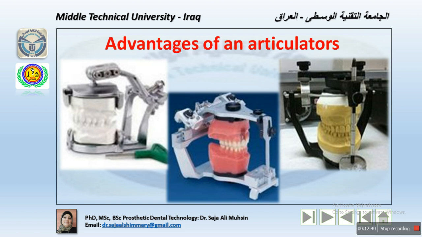Also, it reduces chair time and patient appointment time. That means we have many techniques that need to be rechecked with the patient. Sometimes we use the accurate details of the cast within the articulator to avoid disappointment. Like if we have a complicated type with an accurate articulator, giving all the movements like the patient's, we don't need to check every step of our work in the patient's mouth, giving multiple appointments. So we can check everything and we can give one appointment later on to check that once.